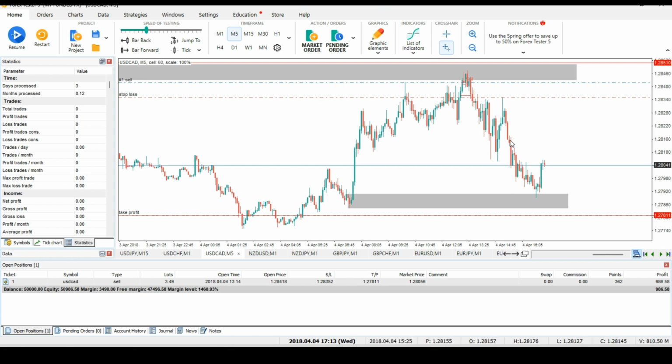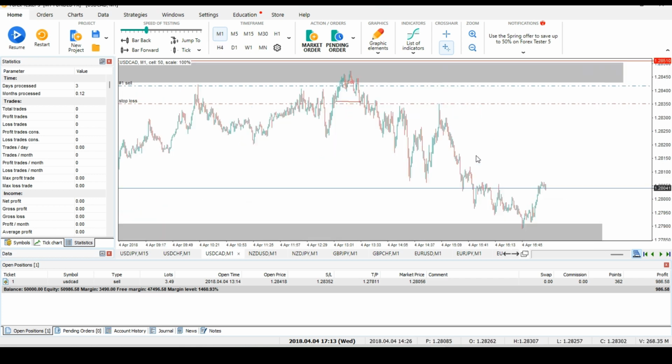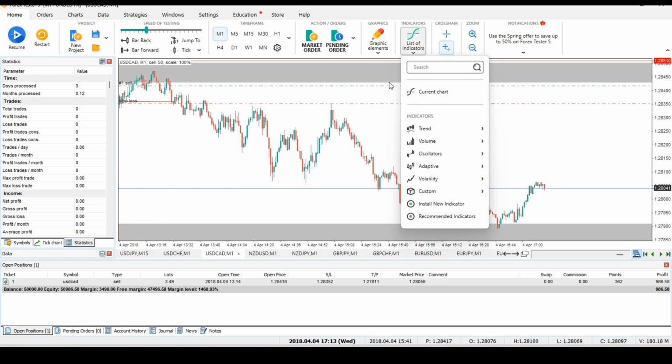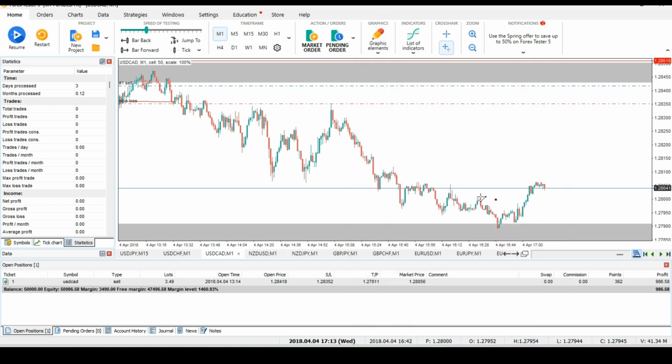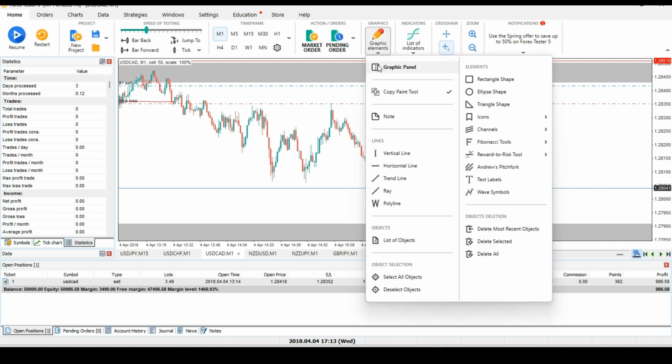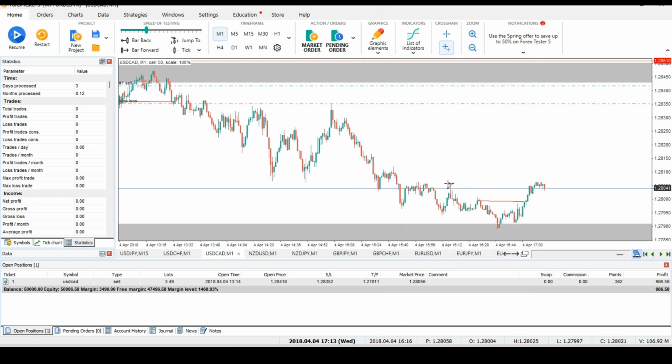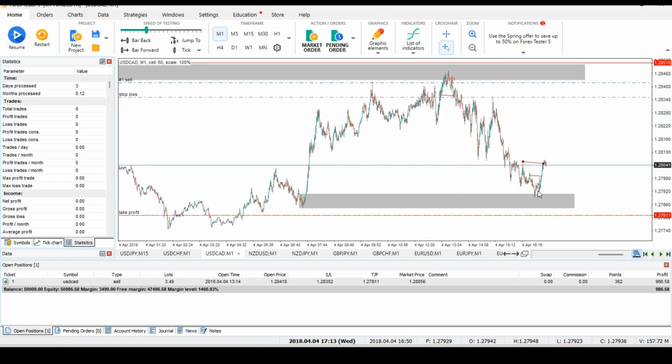So in such scenarios, for me personally, I would prefer you actually just exit, because you can see that structure has been broken to the upside right here. If you see here, we've seen the market breaking this structure here, and then also breaking this structure here. So for me, that's just a clear sign that the market is not going to come to this level right here. From here to here where the market is right now is about 30, meaning this is about a 1 to 3 risk reward ratio that the market is actually on right now.